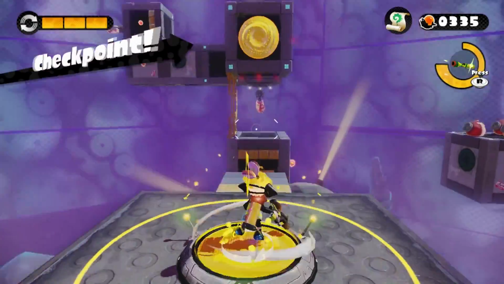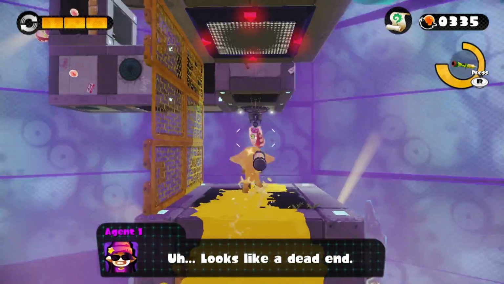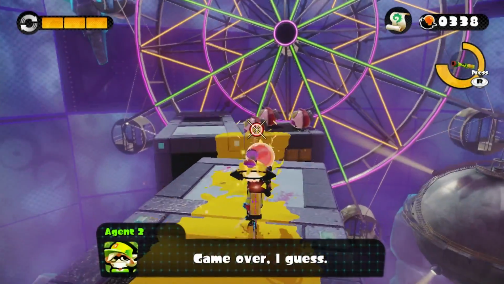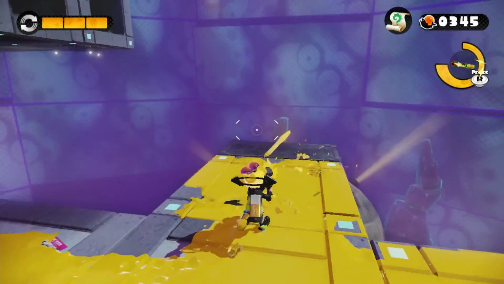We do have the Ink Zuka, though, which will probably carry us for the most part if things get a little ugly. Knock that guy down and then shoot this panel, which is going to make things change a little bit, including summoning these little ball dudes, but I don't give a crap about them, dude.